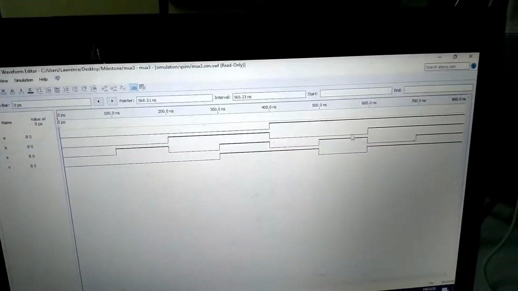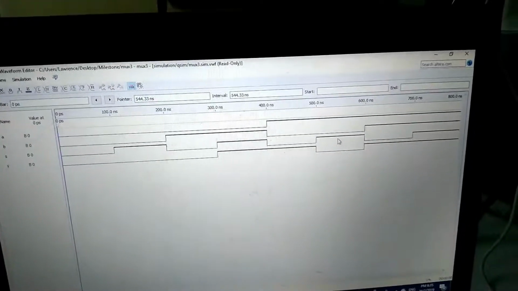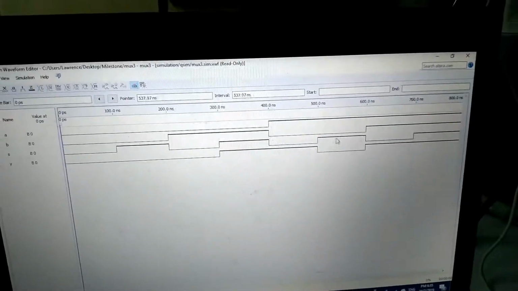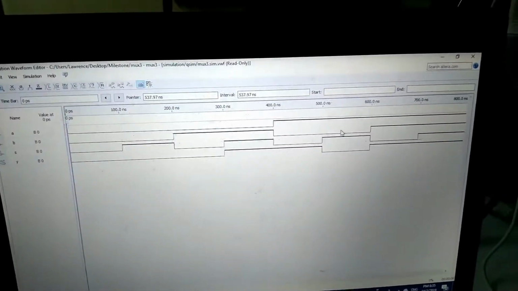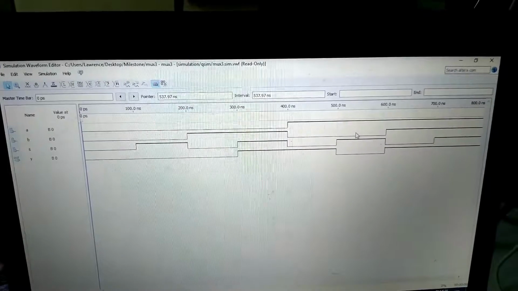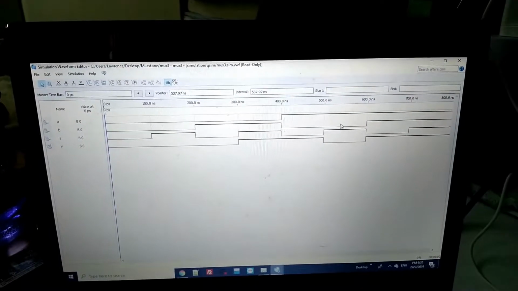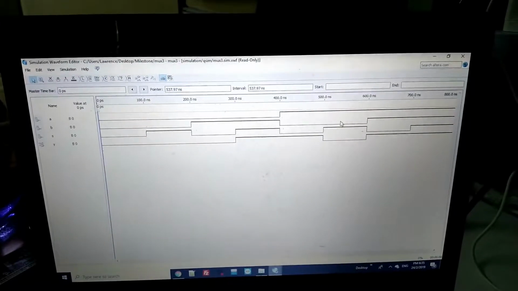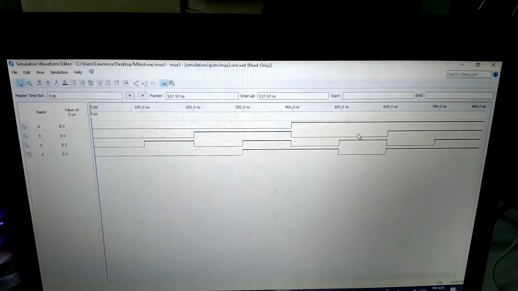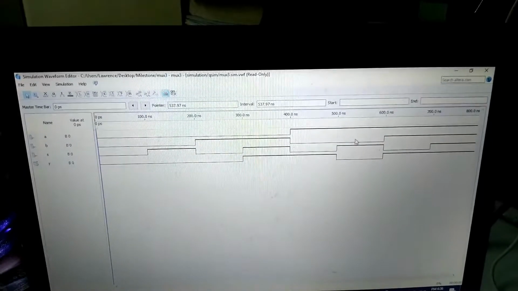And for this one, selector is 1. It should take B. So the output follows the correct function of Milestone one. So we can say that the simulation is okay from this process. Okay, that's all for today. Thank you for watching.